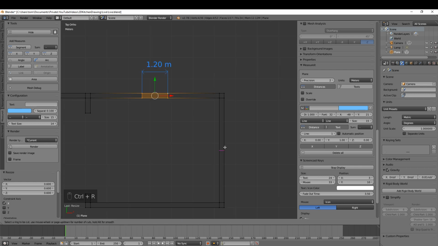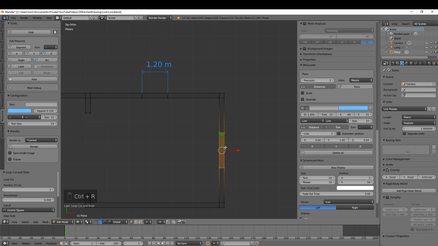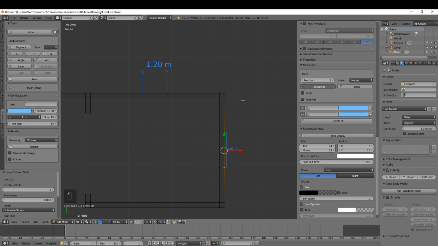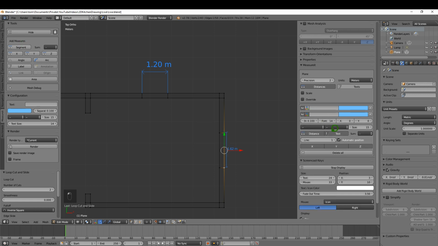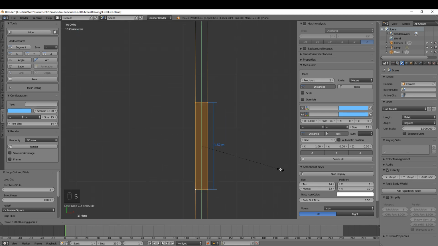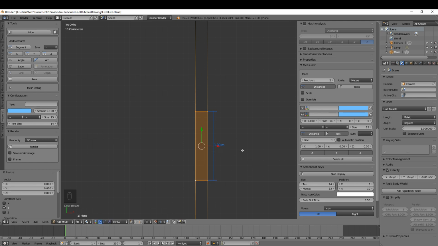Okay, so I'm just going to press Control R over here, roll the mouse wheel, left click twice. Again, I'm just going to minimize this and select segment and maximize this one. Okay, we're not too concerned about this, I don't think. We don't have to worry about changing anything. All I want to do is select these 4 vertices, press S, Y, and again I'm going to try and scale into 1.2. So here we have 1.3.